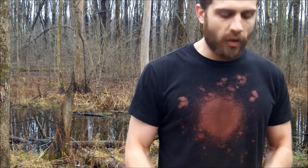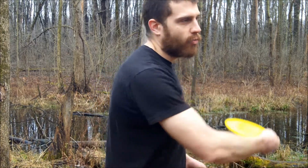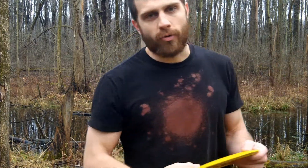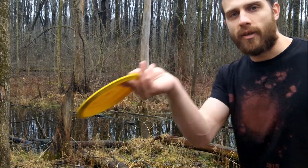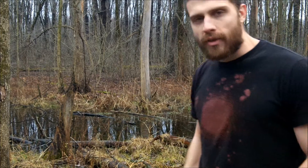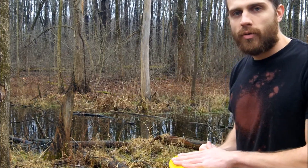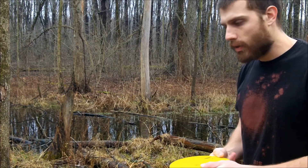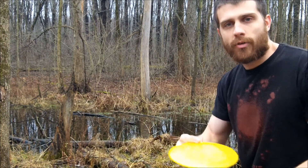The reason I recommend a low-speed driver over higher-speed ones when starting out is these are easier to get up to speed. You can throw the JLS about 300 feet and it'll fly accurately and true to its flight ratings. If you try to throw an Innova Boss 300 feet, it's going to fly much more overstable than it's supposed to and be harder to utilize. A lot of players grab a disc that's too fast and throw it on an anhyzer to stretch out distance — that's not how you develop good form. You want a disc that matches your skill level, and you want to practice a nice, smooth, flat release to develop control and consistency.